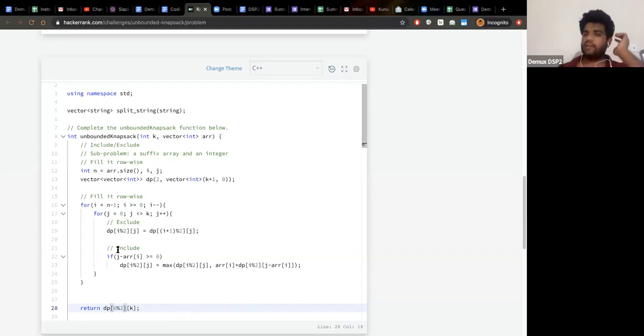We cannot do it with one row, right, Karan? Because you need one of the values from the current row and one of the values from the previous row. So this solution again is order nk time and has order k space. And with the previous decision also we had an order nk solution with space k. So no matter which decision, we have arrived at the same space-time complexity.